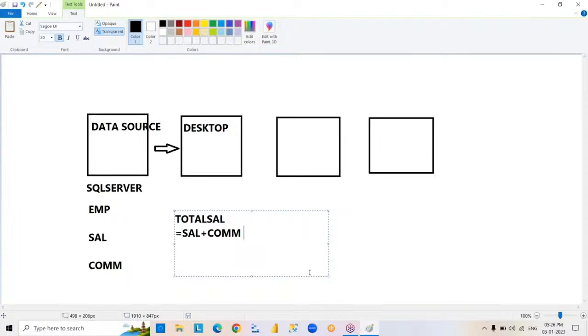Suppose I'm doing salary plus commission. If commission is null, the total you get is null. There is no null value in the salary column, but you are doing an operation with a null value, so you'll get a total of null. That is really important for us.